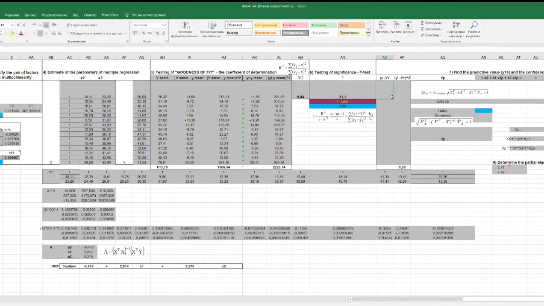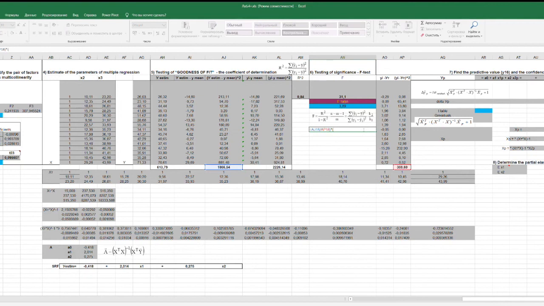So we need to define differences between the actual value of y and the estimated value of y, and put it into square, and then again we need to find the proportion between y estimated minus mean value, divided by this value, and this proportion we need to multiply by another proportion between K2 and K1.